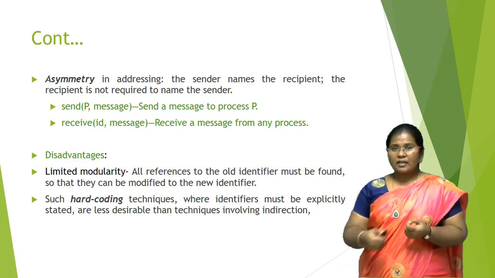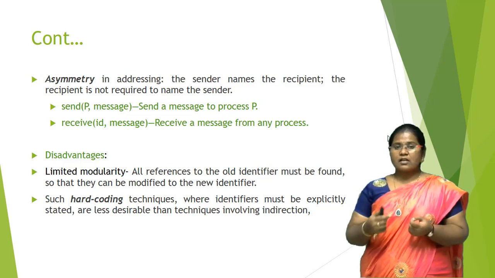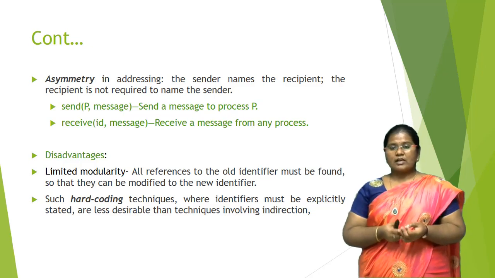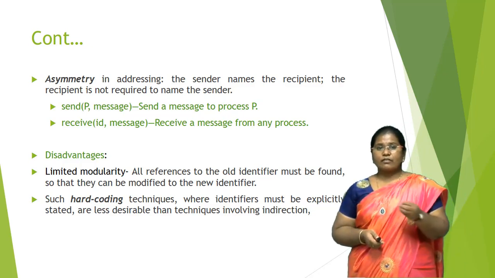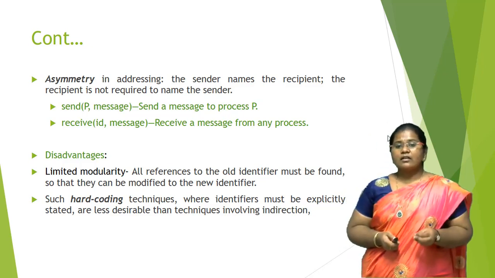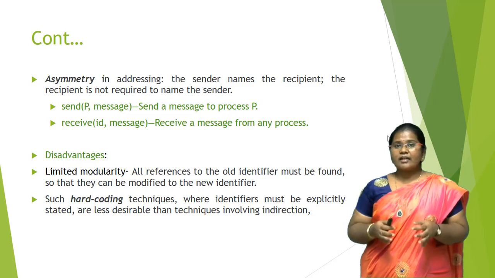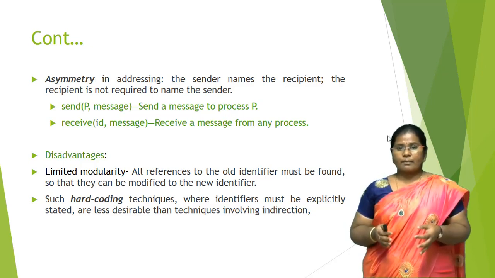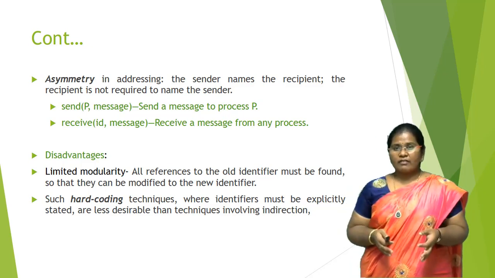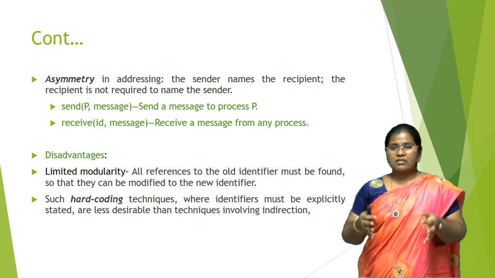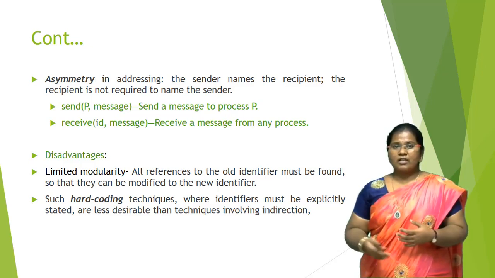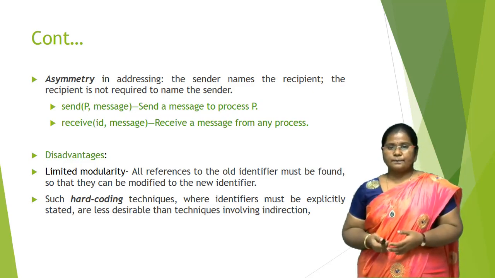The communication link established between two processes, if a communication link is established, only that process can send a message to this receiver. So the disadvantage of this type of approach, this direct communication, is limited modularity. You cannot divide more number of modules of your complex program. Okay, so whenever more number of modules are divided, each and every module's identifiers or names must be loaded into the system calls every time.